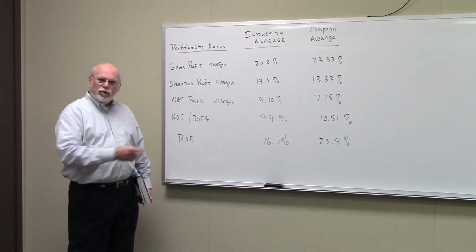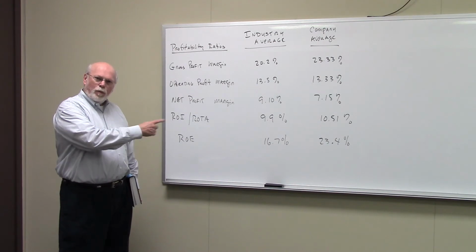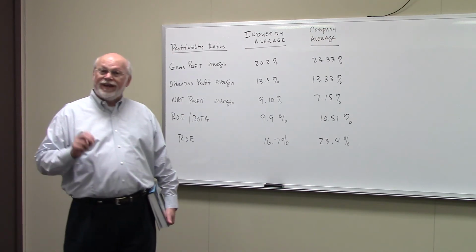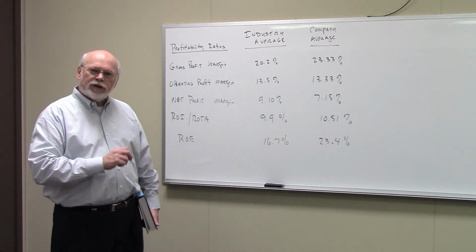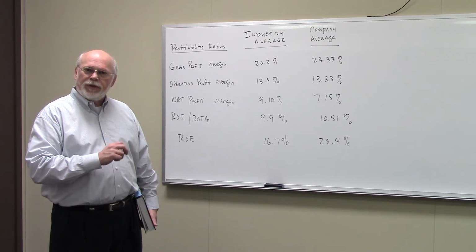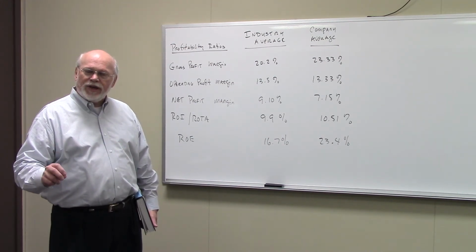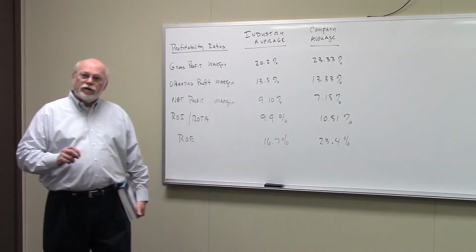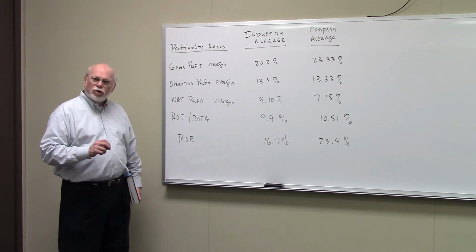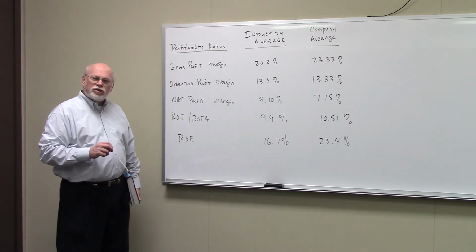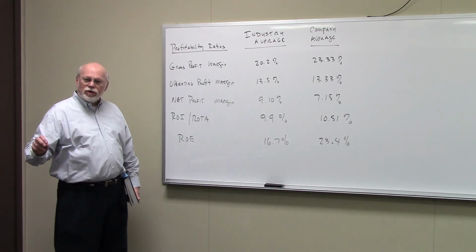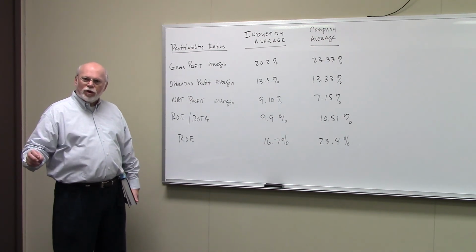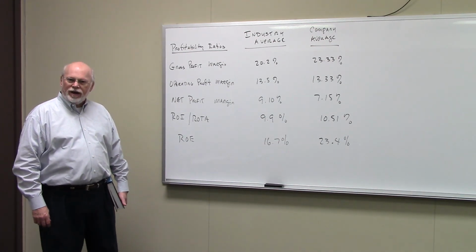Long ago, I was told that when you see a company's return on equity much higher than the industry average, you shouldn't think good, you should think debt. And indeed, you might recall under the leverage ratios, we saw that Fox Manufacturing uses more debt financing than the typical firm in the industry. The long story short on this, the price of greater return is always greater risk. How are you getting this greater return on equity? You're taking on financial risk. You're taking on bankruptcy risk. You're financing with more debt than the typical firm in the industry. This is return on equity, ROE.